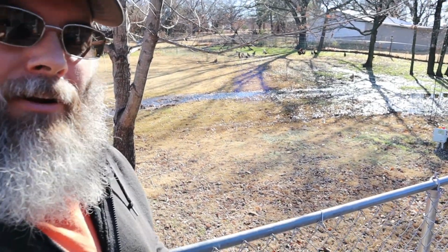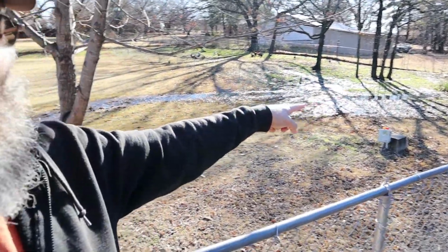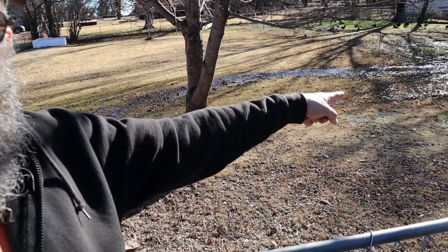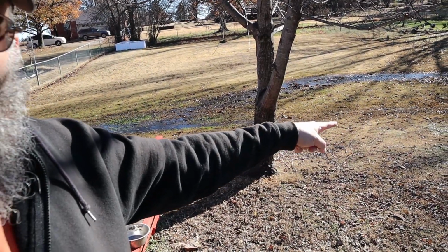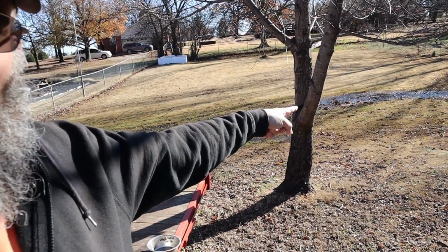In our first permaculture tools video, we showed you how to build the A-frame level and how to use it to find contour on your property for rainwater harvesting, anything, just establishing contour and finding level planes. We have a good example right now of why you can't really trust your eye to that. I can show you on this water runoff here. It may be hard to see in the video, but where the water comes down through here, it looks like it should go straight across here, and some does. You can see there's a little bit of water flowing across there, but to the eye it looks like all of it should, but you can see the majority goes out and around.